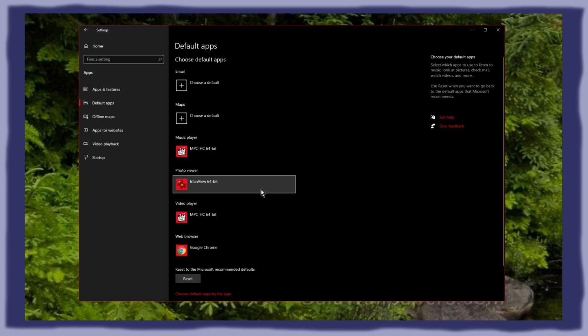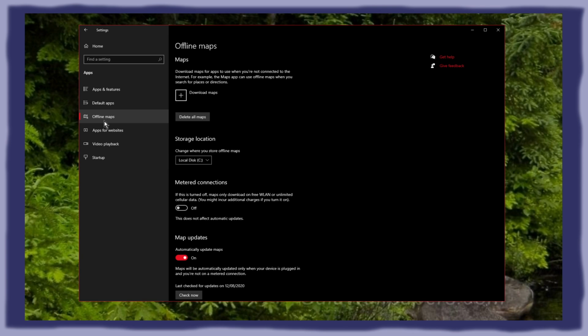And I believe you can uninstall the default apps, at least not the browser, but media player, music player or photo viewer, video player, web browser. I don't think you can remove that. I mean, there is a way to remove that, but I'm not going to tell you how. Microsoft will get mad at me.